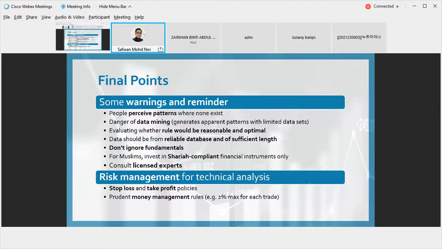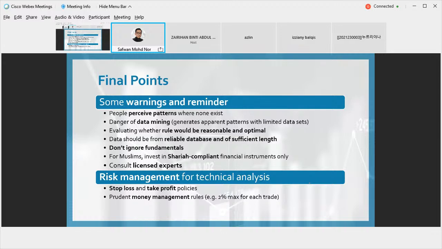He began by investing in options, which are derivatives, highly risky. And it is in the US market. And he lost, I think, about 18,000 ringgit. Just imagine, the first time trading already lost 18,000 ringgit. So be careful. You have to put some stop loss strategy. You have to consult a licensed expert, look at the data. Don't just simply invest because you think it can give you lots of money.